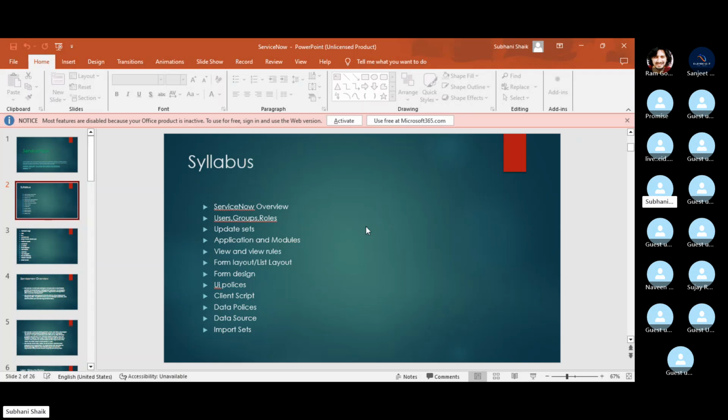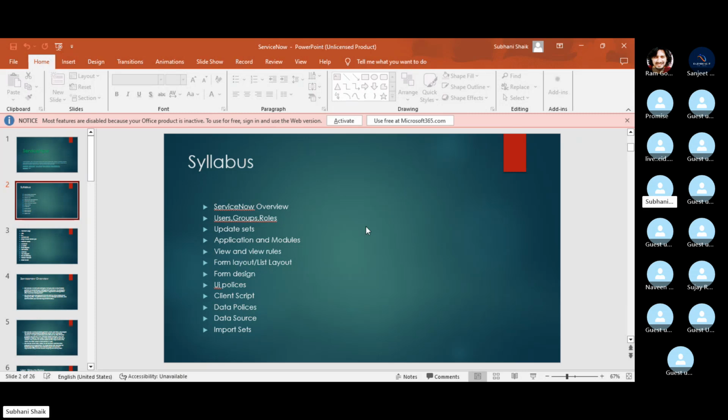Also, if it is normal, like we need a bit of late time, they will raise a normal change. And also standard change. Standard change means we need to reboot the server, restart the servers. That time we can use that standard change management.